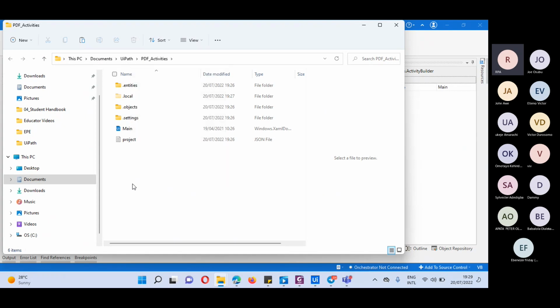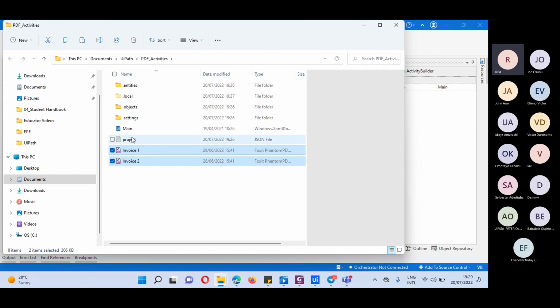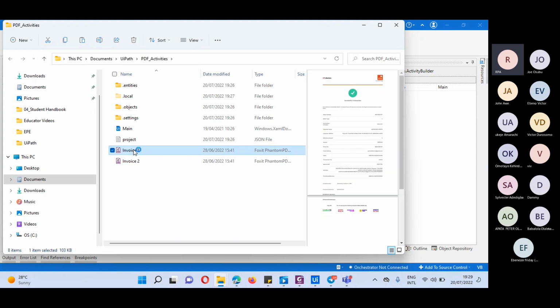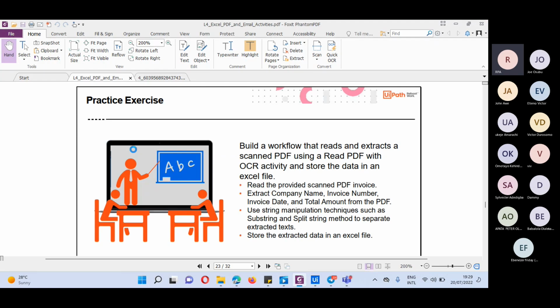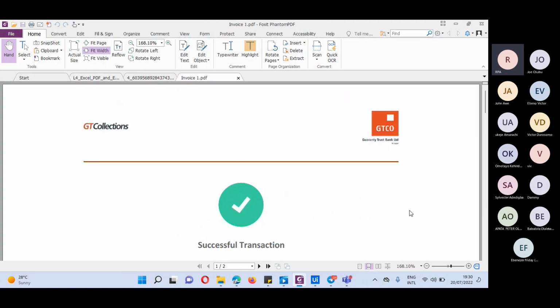All right, so this is the first invoice.